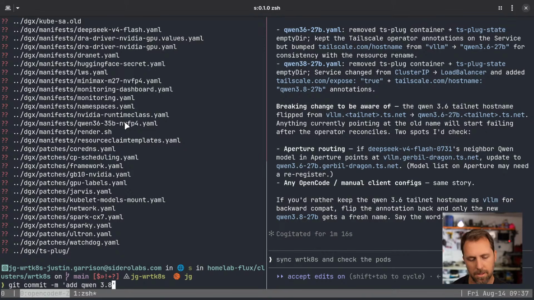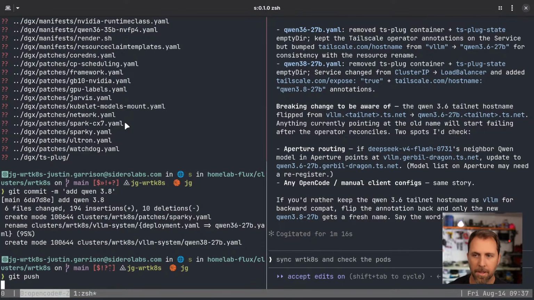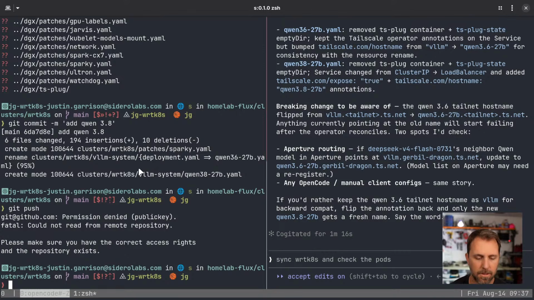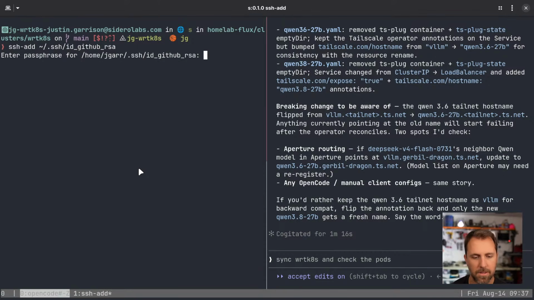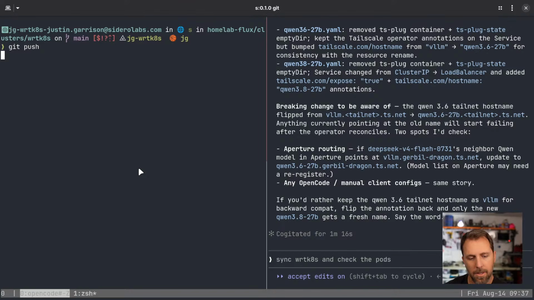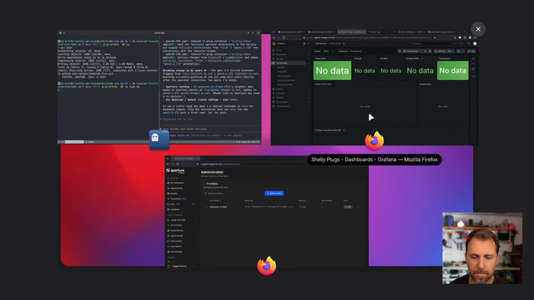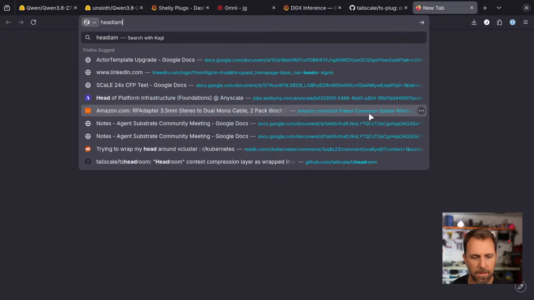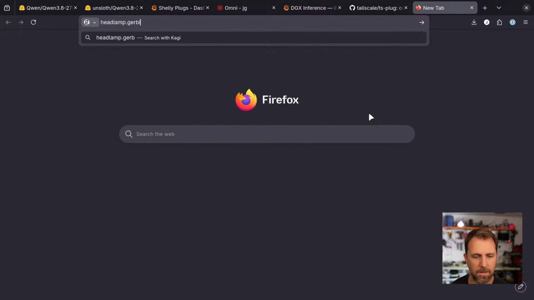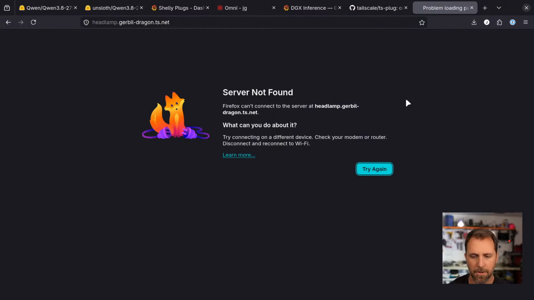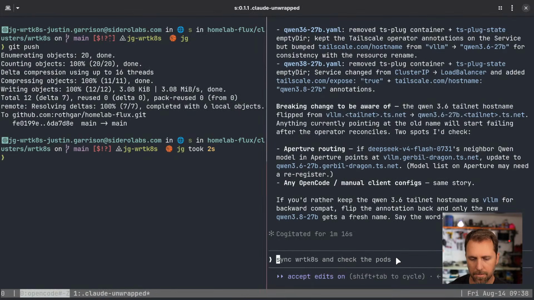This cluster also has, I fixed that. This cluster also has Flux. So it's my Flux repo. Flux will do the rollout for me for the model, so I don't have to worry about manually pushing it. I should see if Headlamp works now. No, I didn't fix Headlamp. Which dashboard is it?